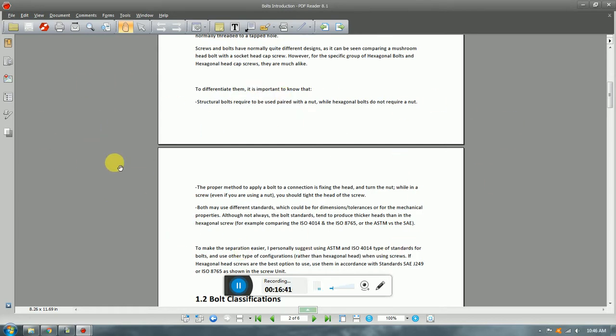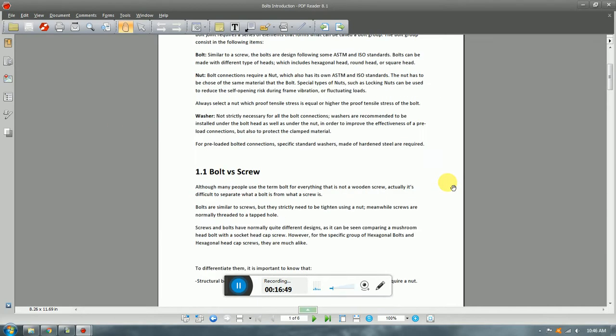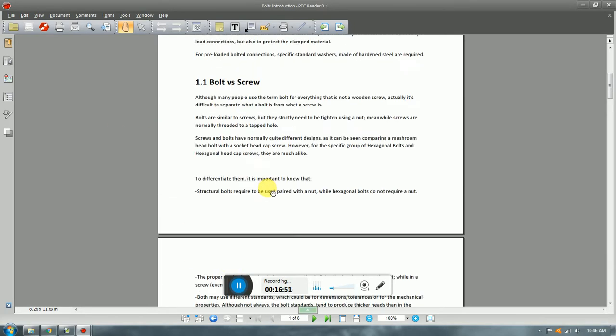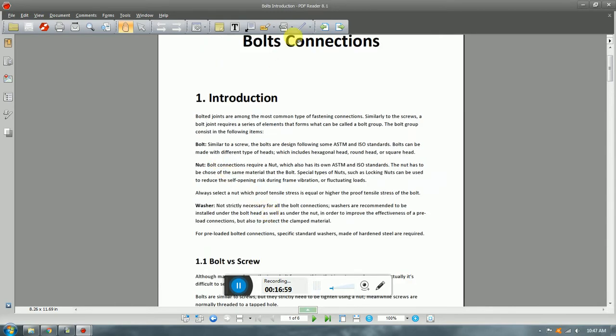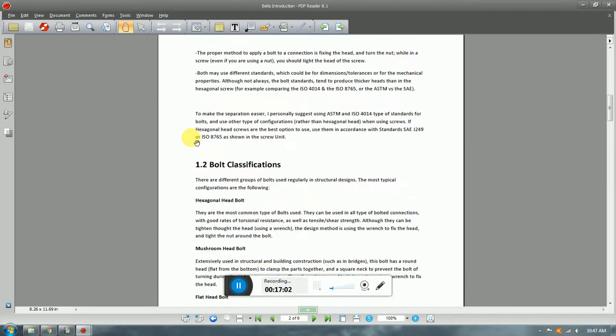You can have some problems, specifically for big frame constructions. You can have some problems if everything breaks and they are calling for a bolt, and you put in a screw. So be careful with that, separating different specific standards. You can use a bolt as a screw, but don't use a screw as a bolt, okay? If you understand what I mean. So we're going to talk about the standards for the bolts.